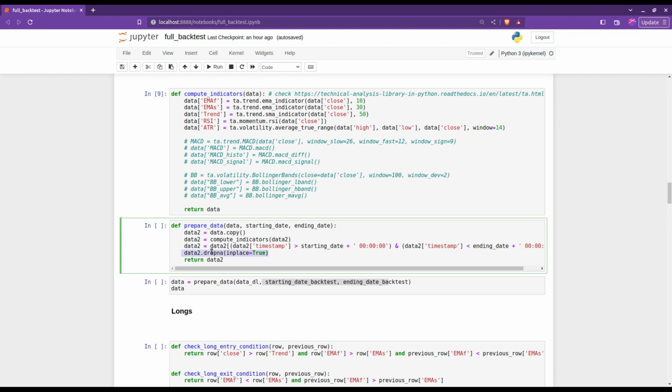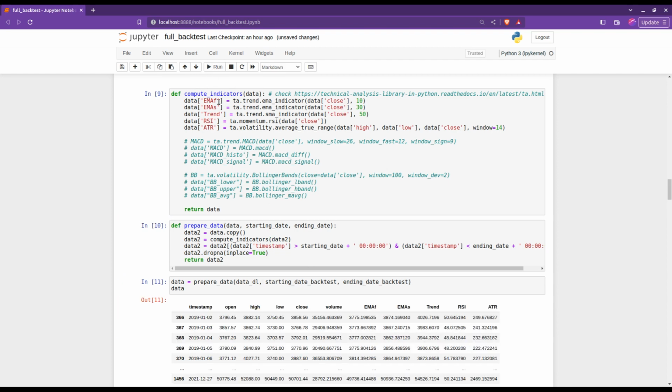And let me also mention at the end, when we're printing and analyzing the results of the backtest, the true dates on which the backtest was done are displayed. And therefore, you can compare if those days match the starting date backtest and the ending date backtest that you chose. And if they don't match, then that means that you haven't downloaded enough data and you can change that and rerun the code. Let's run this cell and then I'll run this one so we can see what comes out of it.